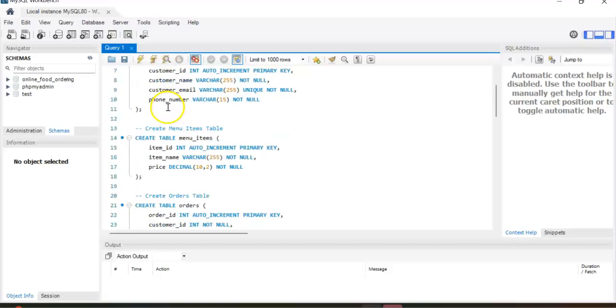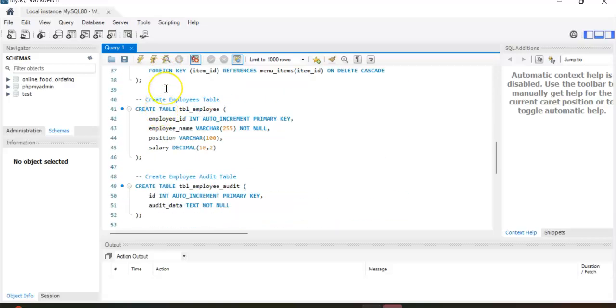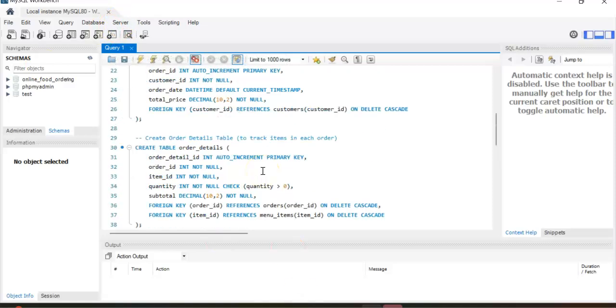So everything looks correct. So I will be able to run the script into this database. It'll create the databases and create all the tables and variables in one go. So all I have to do is execute it by pressing this lightning bolt button.